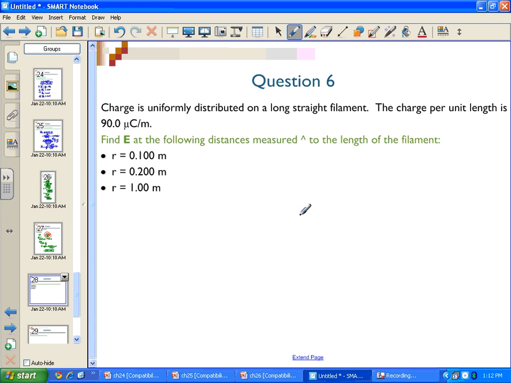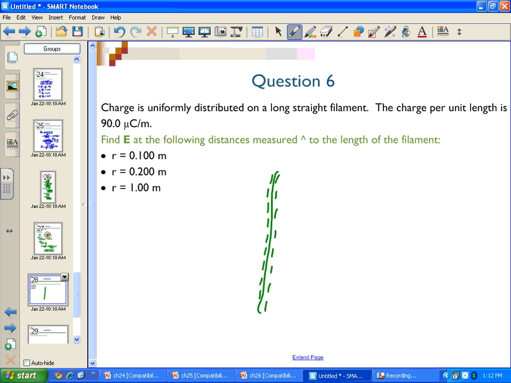Next problem. Here, we're told that there's charge distributed over a long line of charge, and that the charge per unit length is equal to minus 90 microcoulomb. For some reason, our minus is not showing up here. So this line has negative charge throughout, and we want to choose a Gaussian surface that matches the symmetry of our line. And of course, the negative is everywhere on the line.